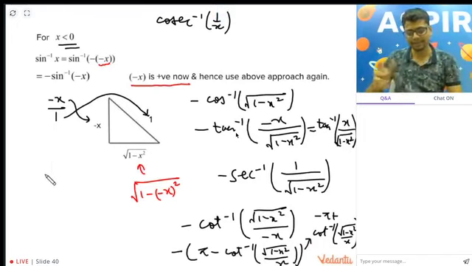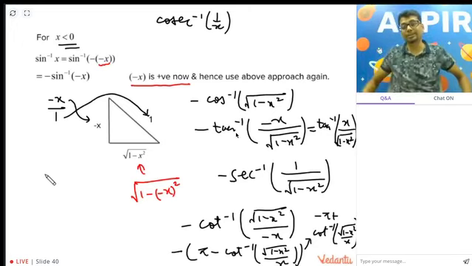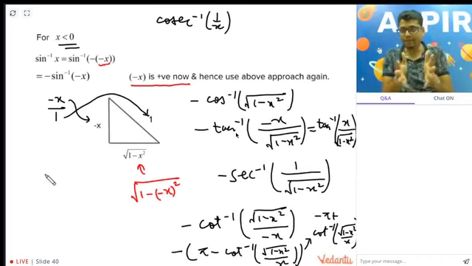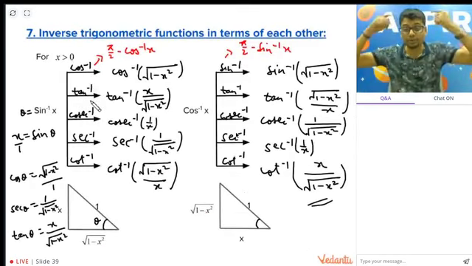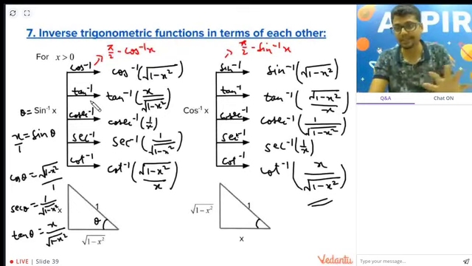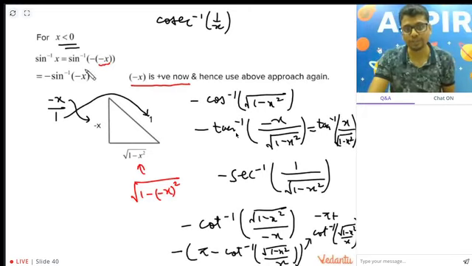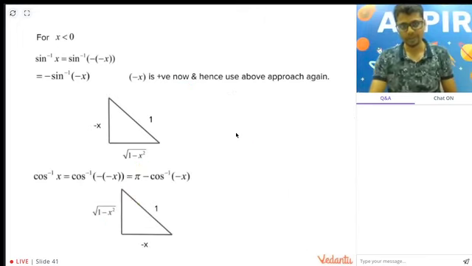This is quite theoretical. With application, it would be much more clear. So that's it. I hope everyone saw it and got a feel of it. So when x is positive, we directly convert, thinking in terms of base, perpendicular, hypotenuse. With an example, it would be crystal clear. And when x is negative, we make it positive this way and then use the same base, perpendicular, hypotenuse. That's it. All right. And now what about this?